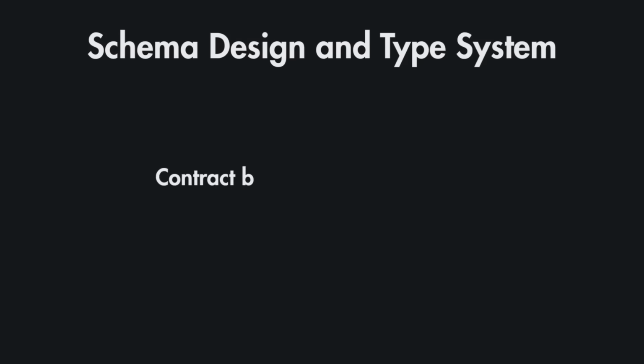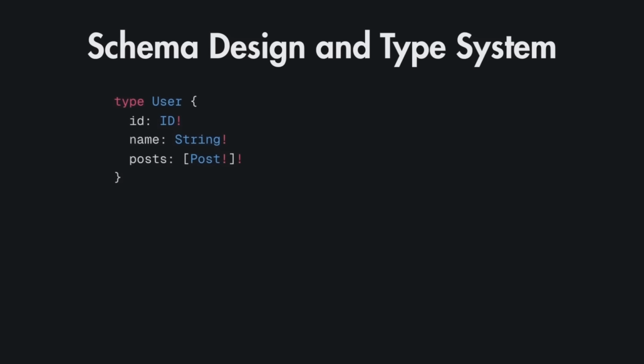The schema in this case is a contract between the client and server. In schema, first of all, you have types, which can be, for example, a user type that you specify, and you specify all the fields that exist on this user type, which are ID, name, posts, and so on. And as you can see, if the type is not a primitive type like posts, then you can specify another type, a post array, and then this post type can be defined separately.